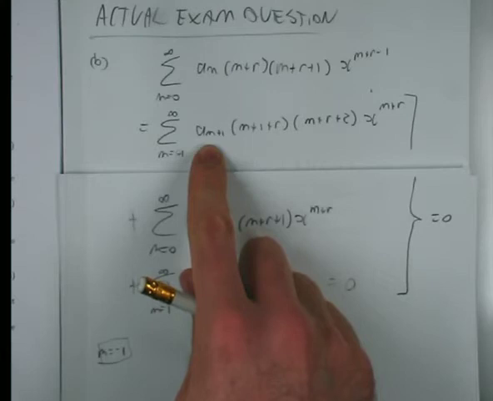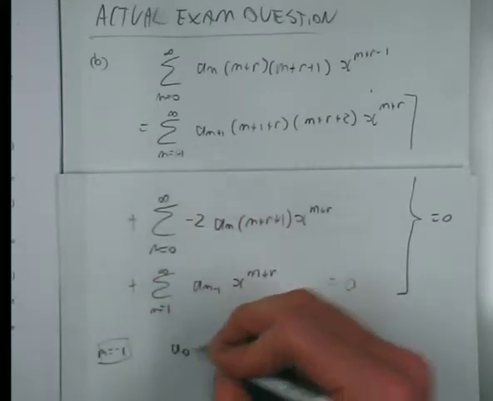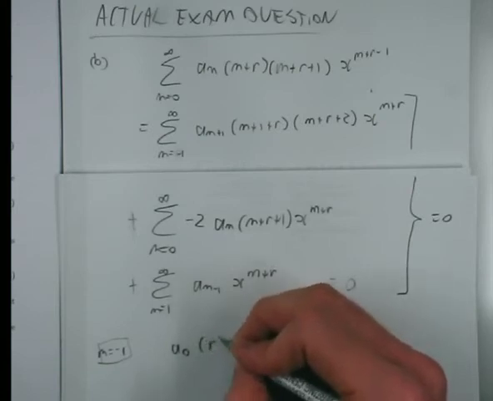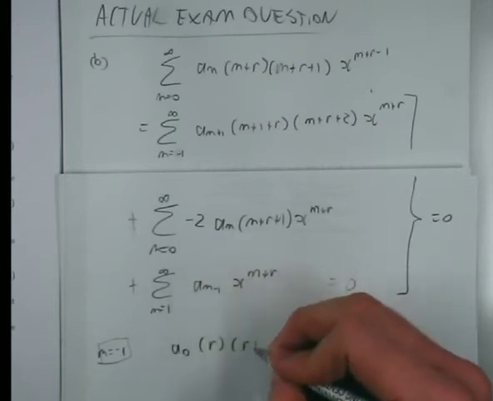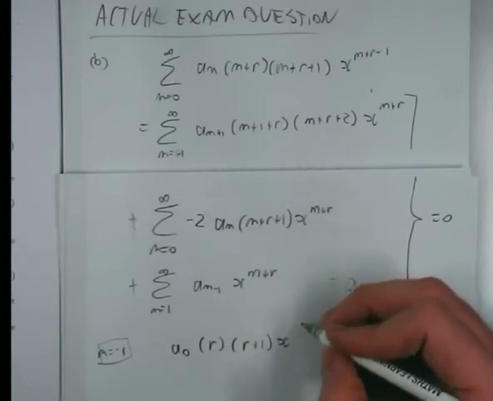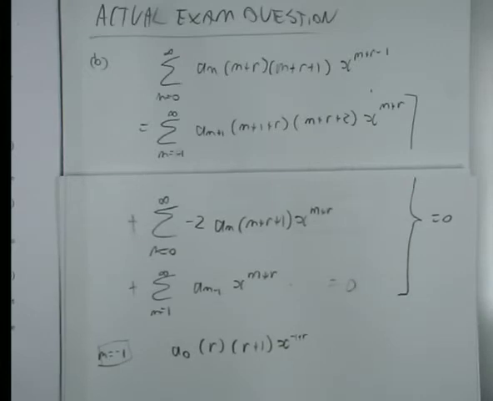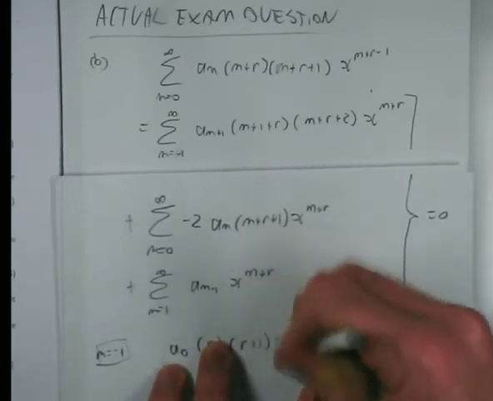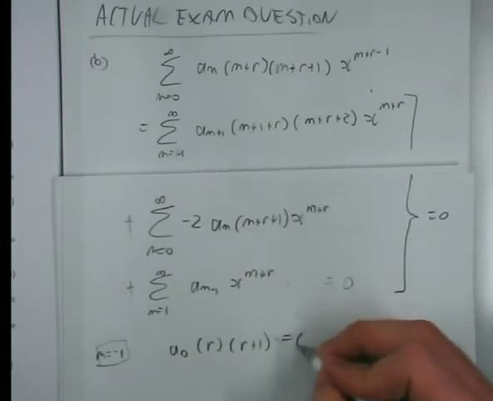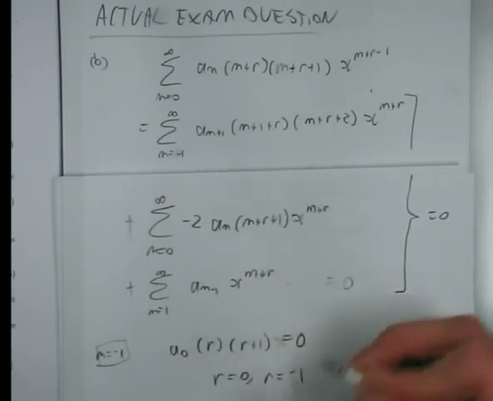And sub that into this one. A minus 1 plus 1 is 0. Minus 1 plus 1 is 0. Minus 1 plus 2 is 1. And that would be x to the minus 1 plus r. That's the only term that has an m minus 1 in it, so I don't need that term. And that coefficient must be 0, and so I get that r is 0 or r is minus 1.